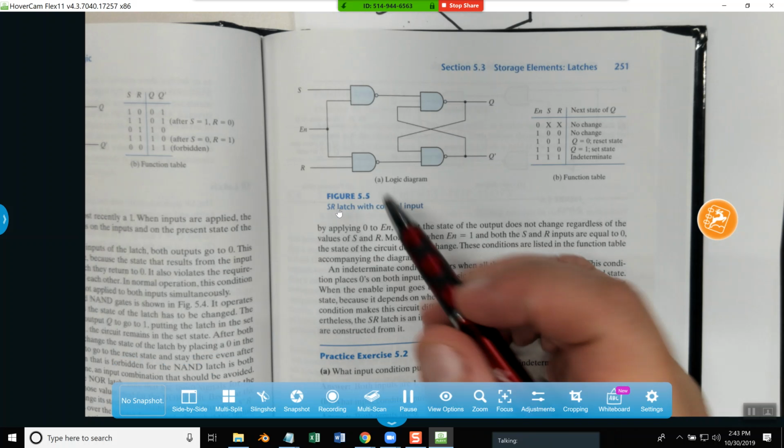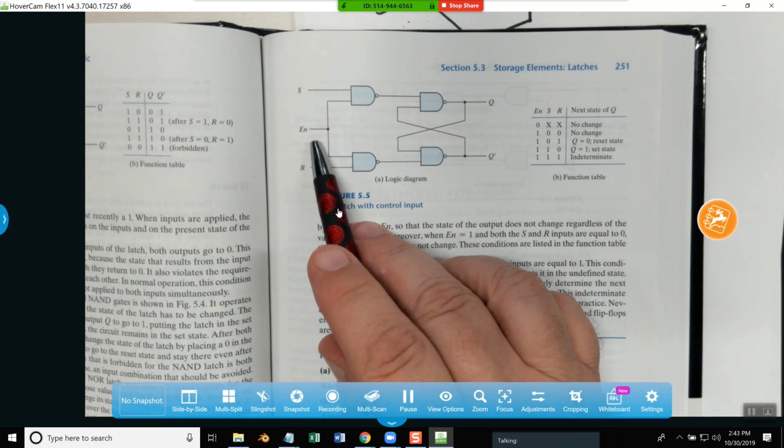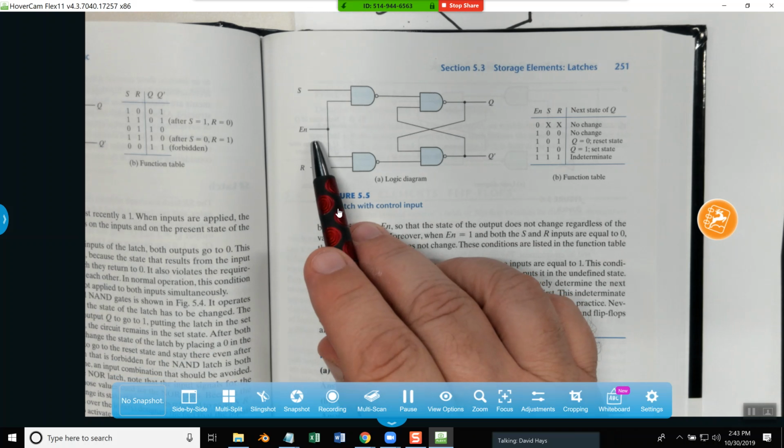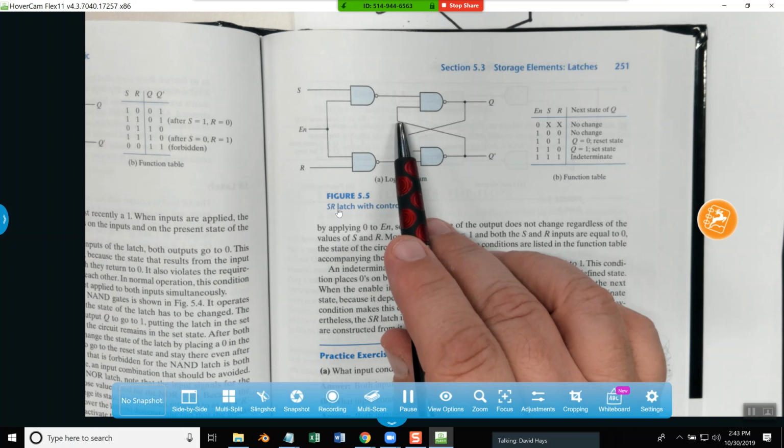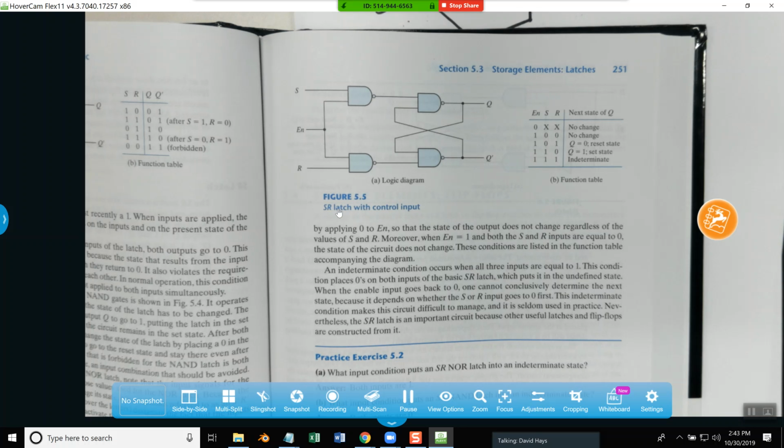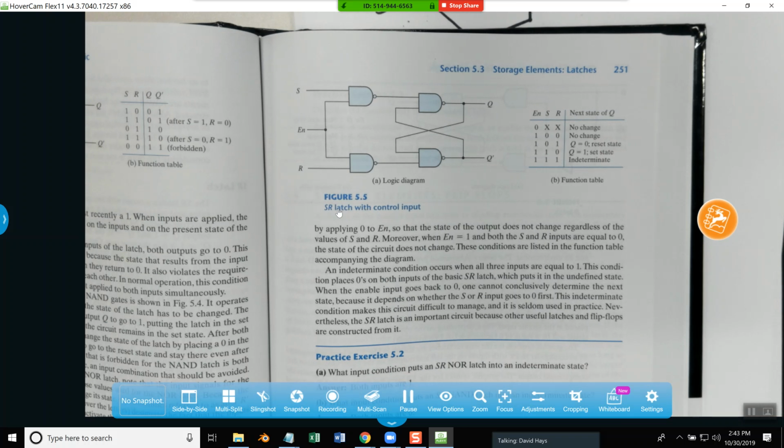The control input EN acts as an enable signal for the other two inputs. The outputs of the two additional NAND gates stay at the logic 1 level as long as the enable signal remains a 0. If you change that to 1, so you have voltage coming in there. If S is 1 and this is 0, 1 and 1 is 1 inverted 0, so that's 0 coming in.